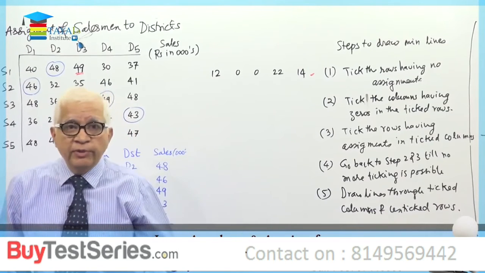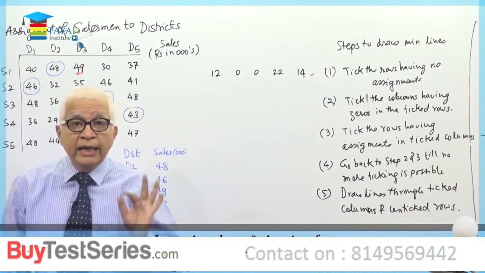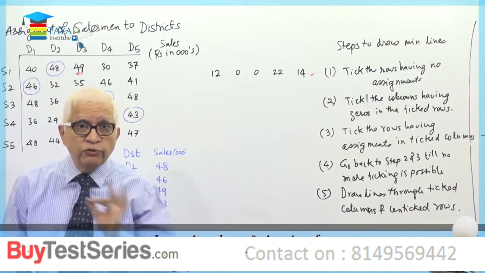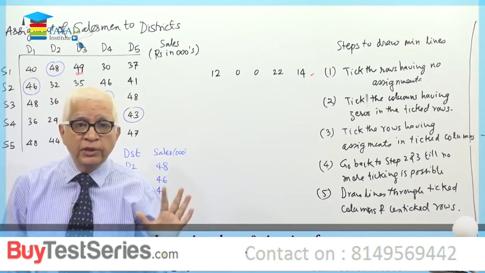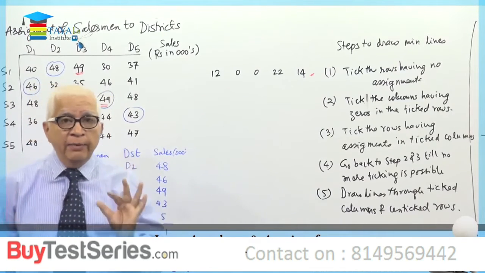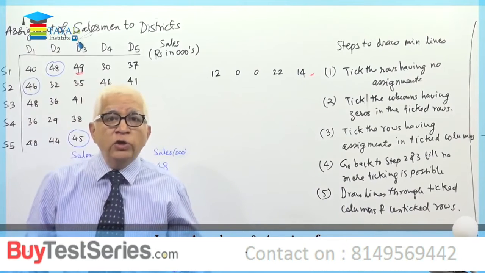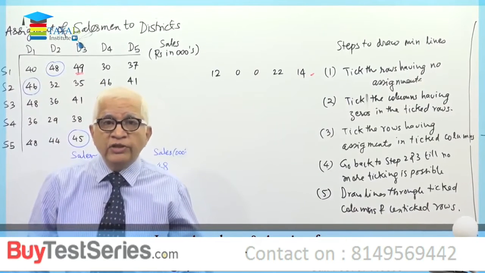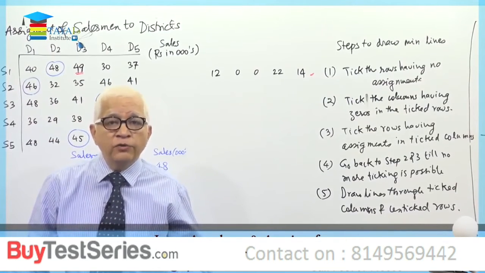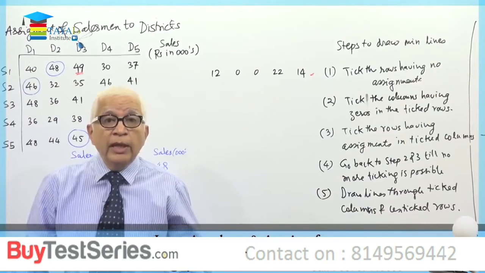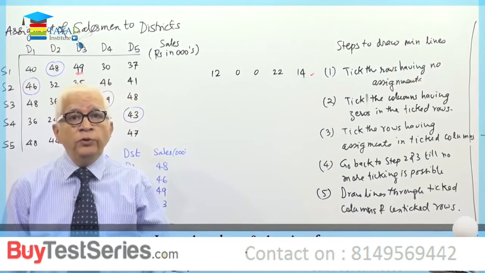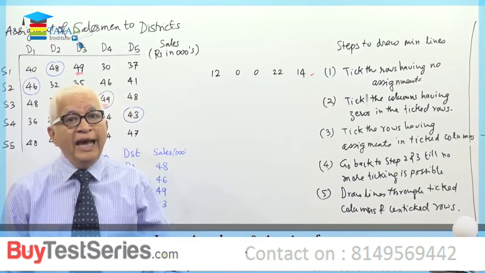Remember, there were 3 types of elements there. What are the 3 types of elements? Elements with no line, elements with 1 line, elements with 2 lines. How do we deal with them? Elements with no lines. Find out the lowest value, which was 3. We subtracted 3 from all the elements which had no lines. Elements with 1 line. What do we do? We don't do anything. We keep them as it is.